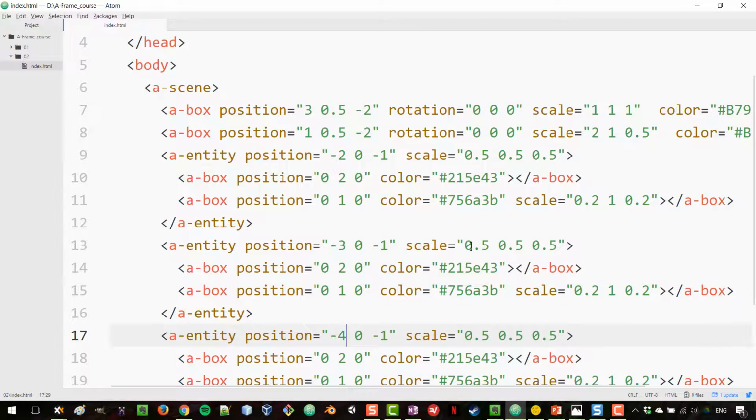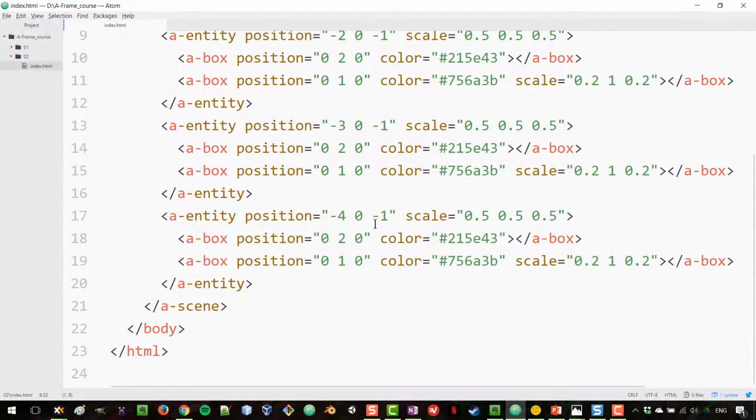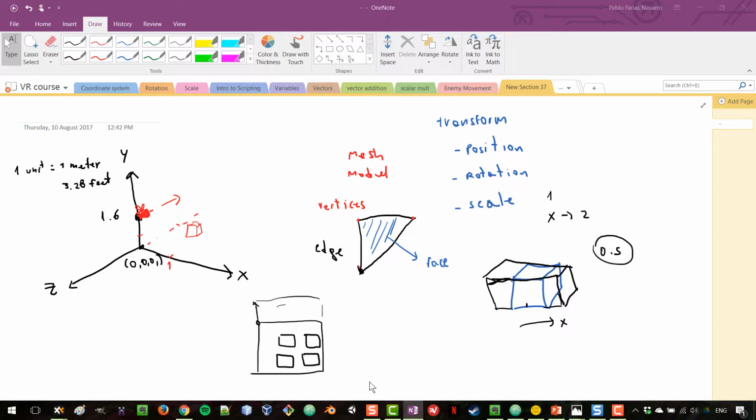Now, what exactly is taken as a position here? The position is the center of the mesh of the cube. So the position here is the center of the cube. If you give your cube a certain coordinate, that will be the center of the cube, and the point that you put in the middle is in the middle.